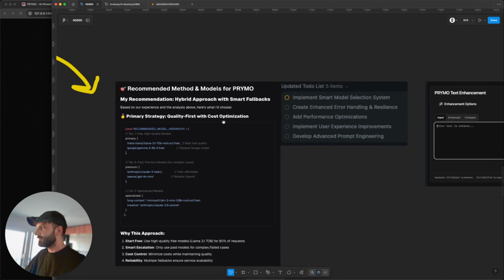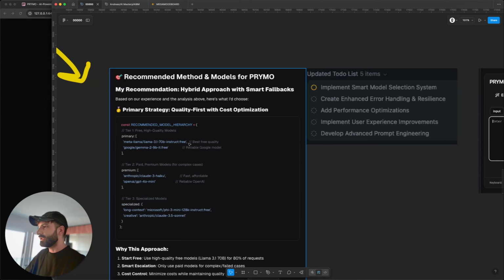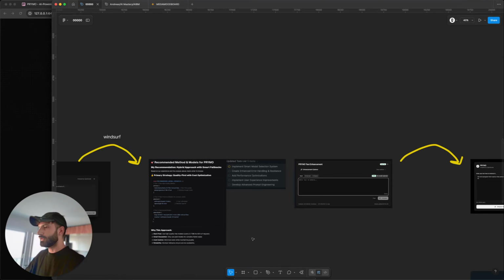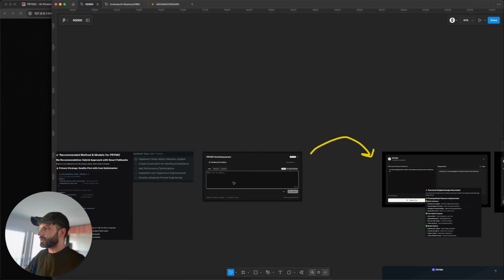And one of the recommended methods that Suna suggested to me was using Meta's Llama and Google Gemma, basically using Anthropic's, OpenAI's, and Google's models with cost optimization. So you basically start with free models, and then you can also choose more advanced and paid models that are still cost effective. So instead of having a very robust and one method the user cannot choose, I think it's better to just choose your favorite model and do the job.